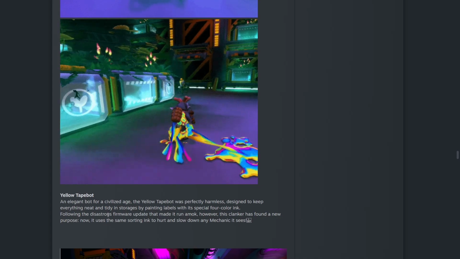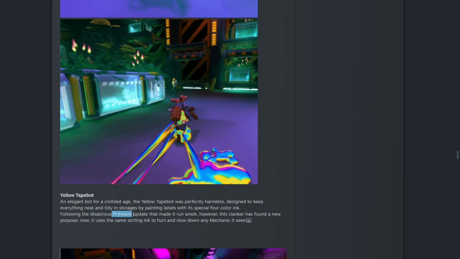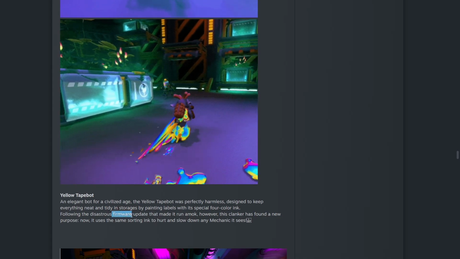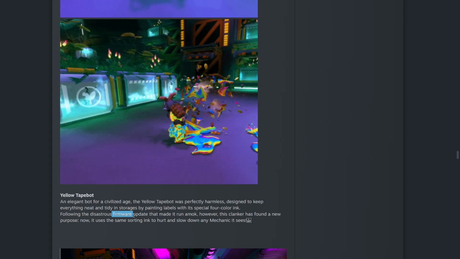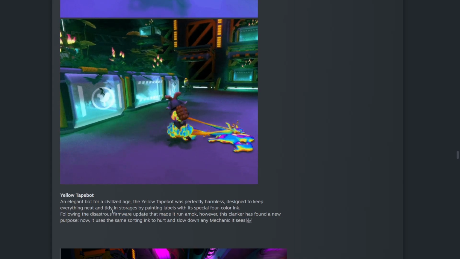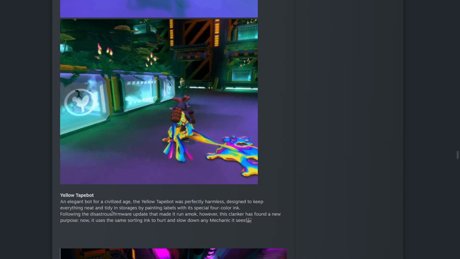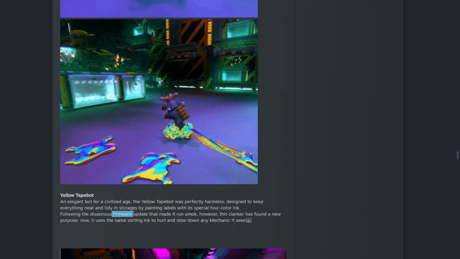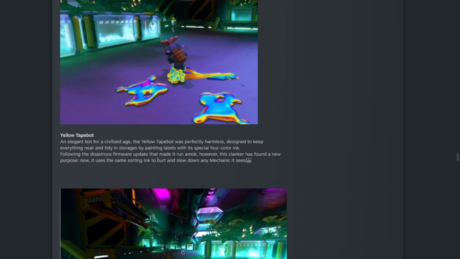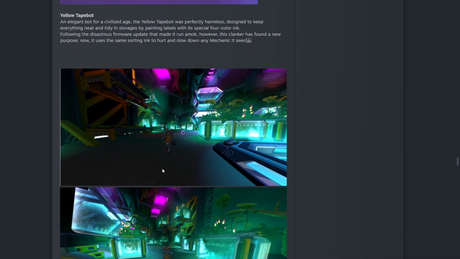Okay, there's one thing that's sort of been pointed out here. Disastrous firmware update. There's been a lot of mention of this firmware update to a lot of the bots. The current story doesn't suggest why the bots have gone rogue. But if it was a firmware update, who made the update? Is there an evil mechanic out there? Is that what I'm hearing? Dun-dun-dun. No, that's just a theory. But yeah, they have mentioned firmware update a lot for these bots.